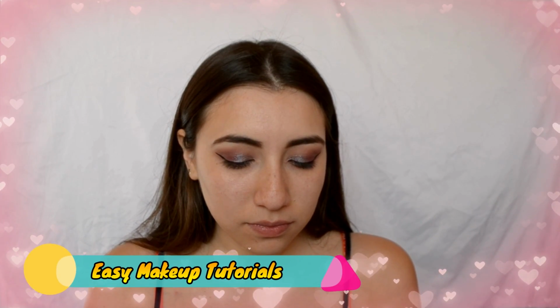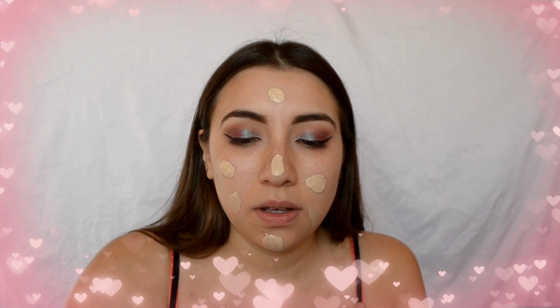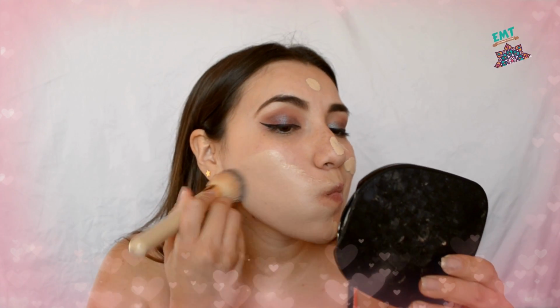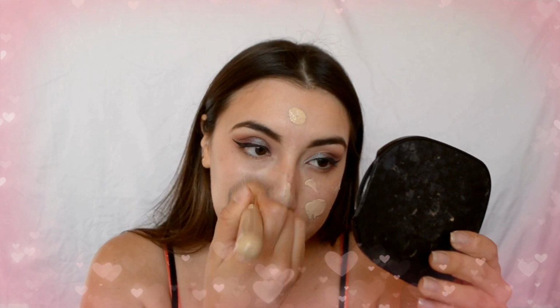Okay, now taking my favorite foundation of all time. It's the Revlon ColorStay. I don't know, I just really love the scent of this foundation. I know not many people are a big fan of it. I know it's kind of an old foundation, but I still love it. Honestly, I really do. I think I will repurchase it many times until it's discontinued.